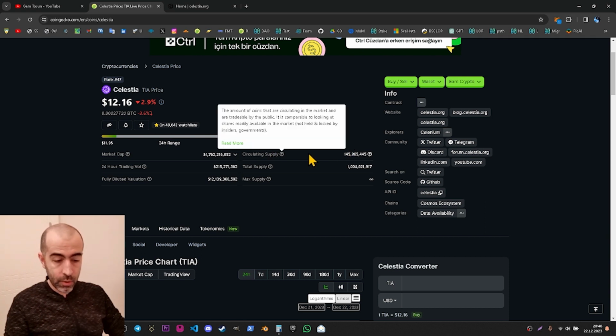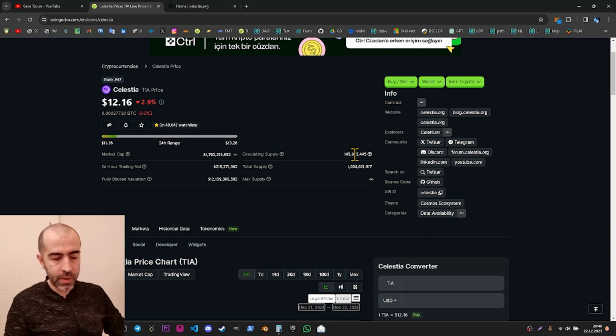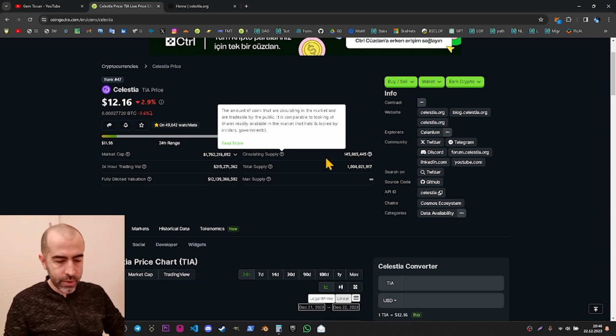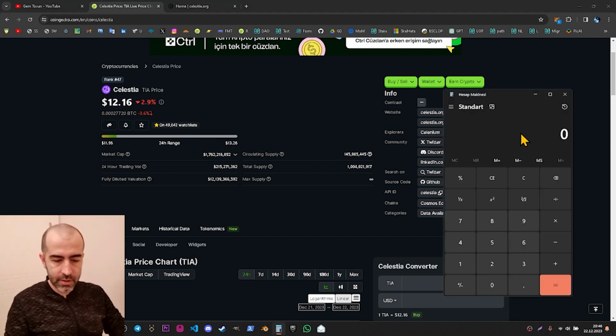And according to this circulation supply, we need to recalculate the market cap. As you can see, the number here is 145 million. If we multiply this with the current price, we can find the market cap.